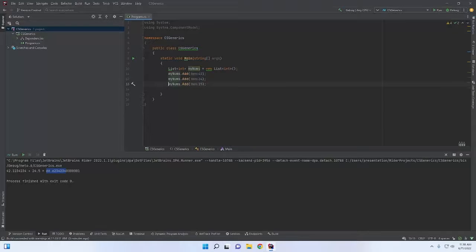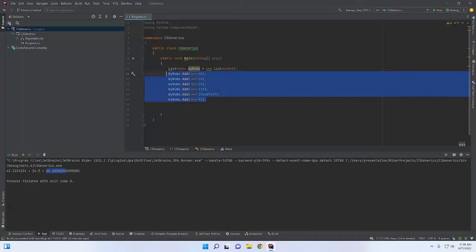And I'm lazy, so I'm going to duplicate this line a couple of times. Let's do 123 and some random number, and let's do it again and just say 91, just for fun. All right, so now how many do we have? Well, it's easy enough for me to count. It's not as easy because there's apparently 6 values here and I only have 5 fingers, so I have to use 2 hands to count. But there are 6 elements in there.